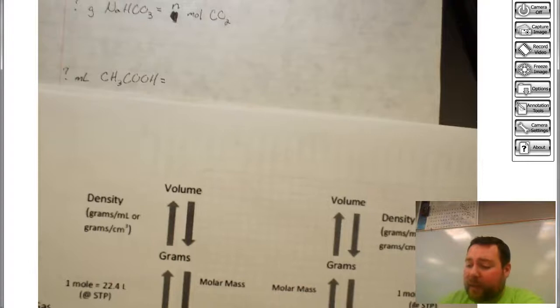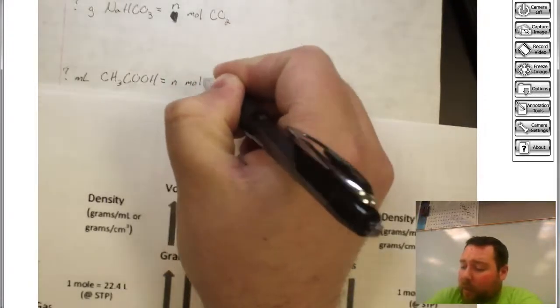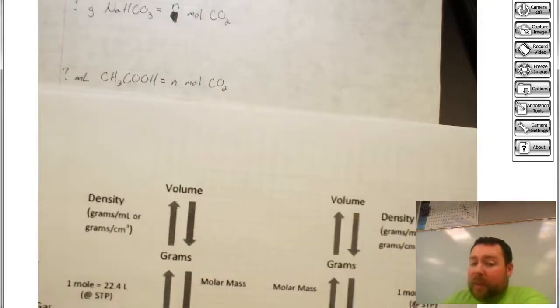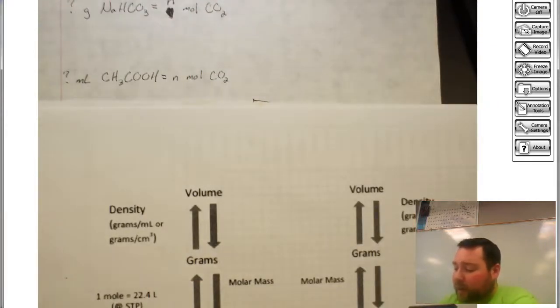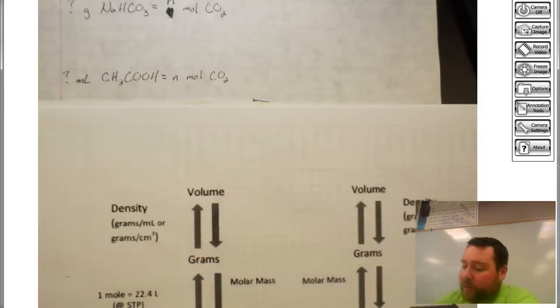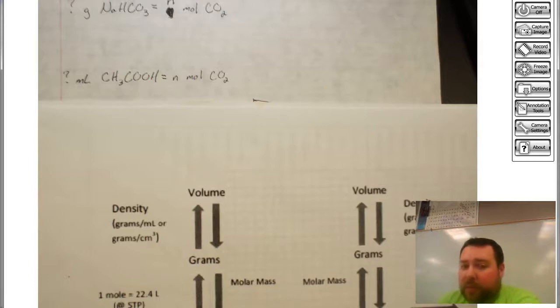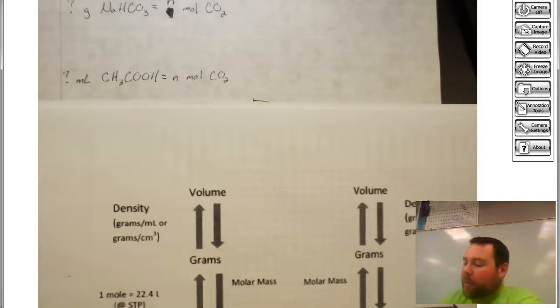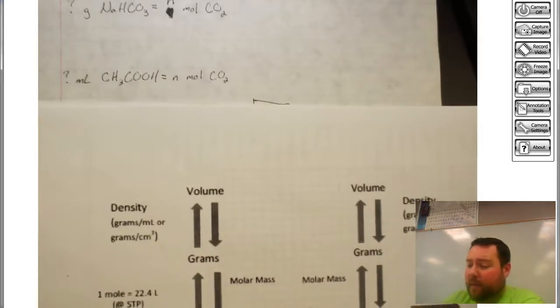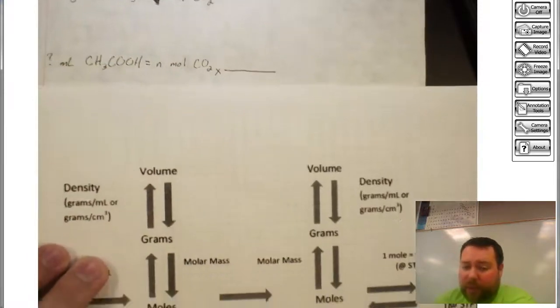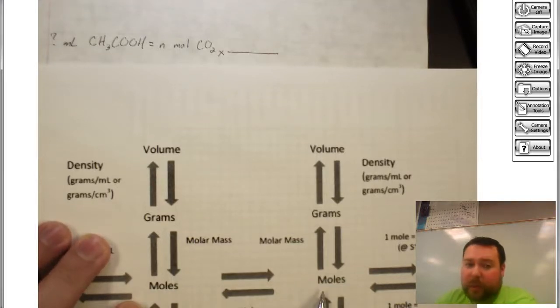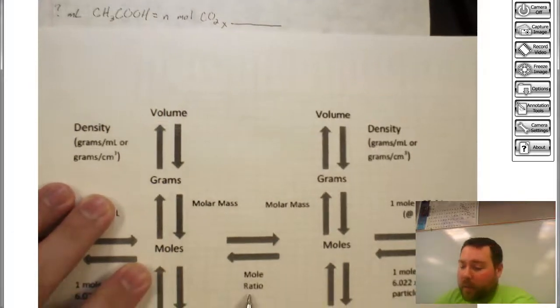We can do the same thing down here because, again, we're looking for the same item, the number of moles of CO2. This one will be a little bit different because we're not looking for grams. We are looking for a volume of a substance. And I'll lead you through that one again. So doing the same thing, we have moles of CO2 into moles of acetic acid. And then from moles of acetic acid, we can turn that into something else using the molarity of our solution. We did something like this on Friday. So setting that one up, I know that I can go from moles of CO2 into moles of acetic acid by using the mole ratio.